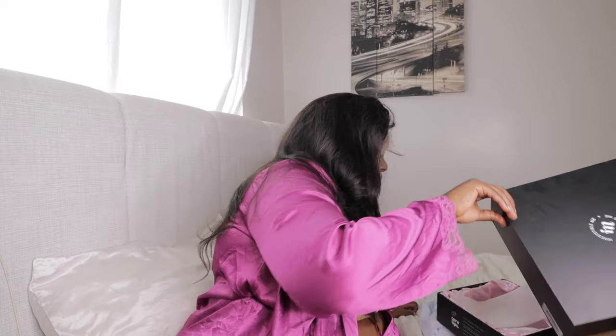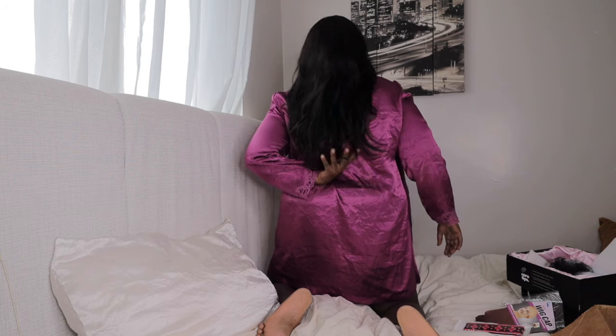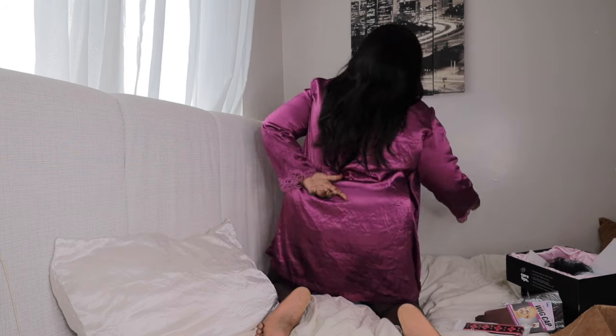I've tried 24 inches, but with my body shape and my apple shape, I feel like 20 inches, 150 density works for me, because I'm not that tall. I'm 5'5", I think like 165 centimeters tall. So let me go back so that you guys can see. I like this length because 20 inches works for me. The hair is so soft.